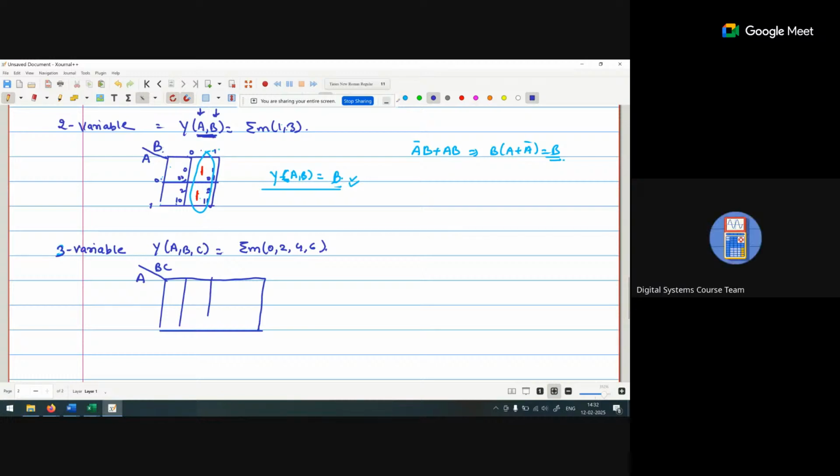Sir, in two variable, when the mean terms come at 0 0 and 1 1, how can we group? No, sir, the mean terms come, for example, at 0 0 and 1 1. Yes, sir. Right, so we create a single group. Why do we not create a group diagonally? We are not using diagonals. Either we use row grouping, column grouping, or the corners. But in the 2 variable, corner is not possible. Why? Because if you create a group of this one, like I am creating here, can you tell me for this group which variable value is constant?